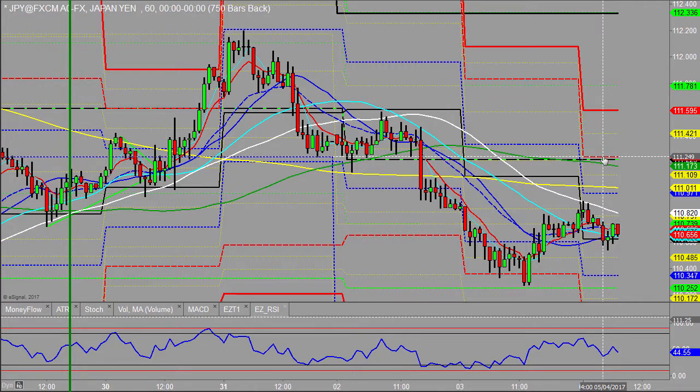Maybe for the long side at some point, and I'm not saying necessarily today, but if it can break back above that weekly pivot, it would be a clearer move if it was going to go towards that monthly, which it may well do at some time. But at the moment, it's erring more for me towards the downside. This pattern I'm seeing, yes, it's a sort of bullish flag, but it's sort of broken. It's taken a bit too long, and maybe a break of the trend line that's sitting across the lows here.